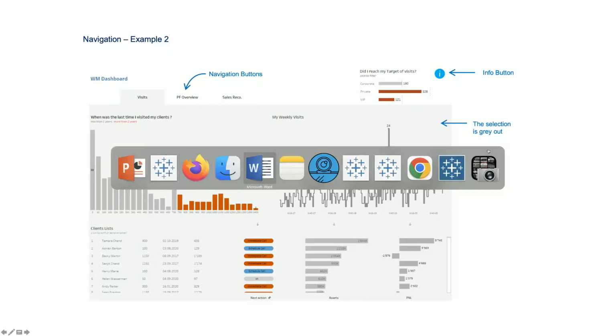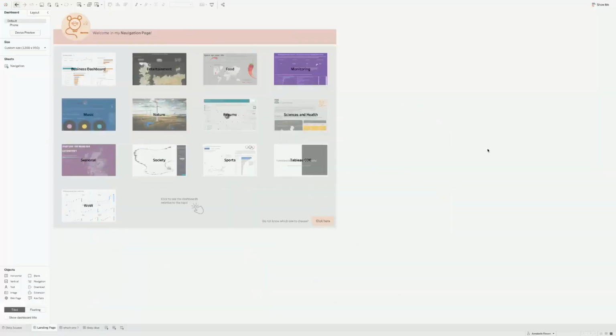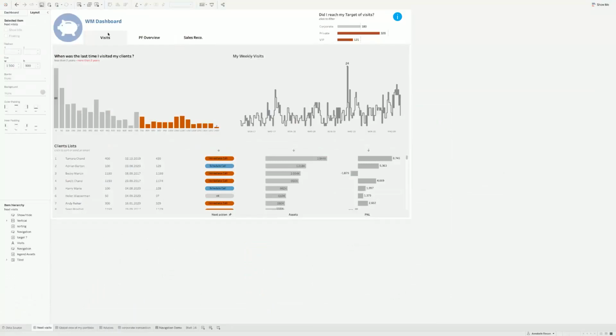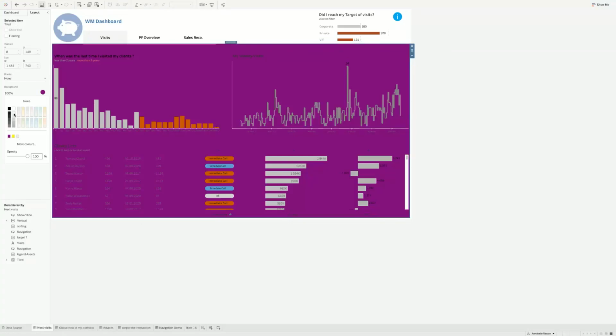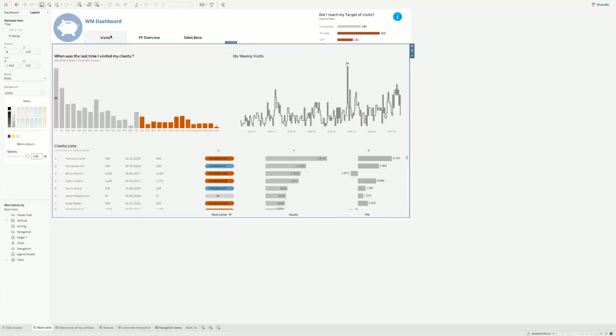So let's try to open. Let's see if it's the correct dashboard. No, it was not this one. I think yes. So here, again, it's fake data, so I'm not going to jail for showing anything here. It's a dashboard on visits done by bankers. And you see, it's simply, yeah, it's cool. I simply select different containers and my container has been grayed out. If I put a violet, now you see it better. So I just grayed out this container.